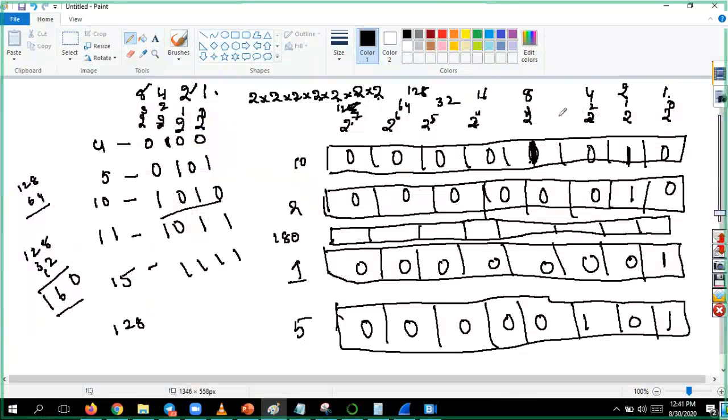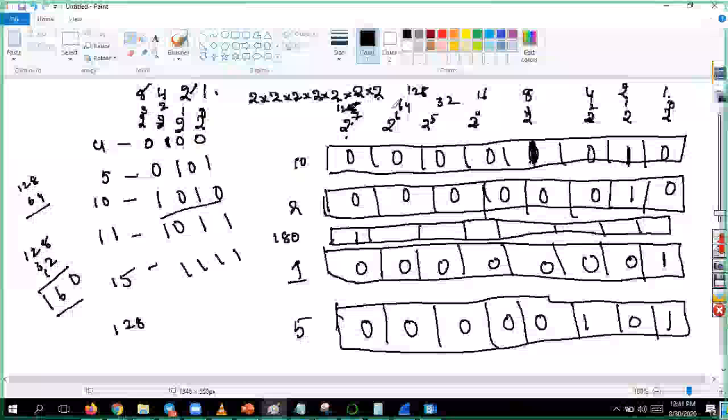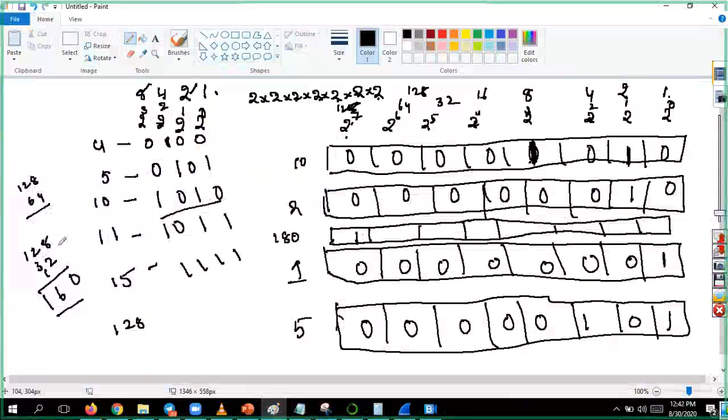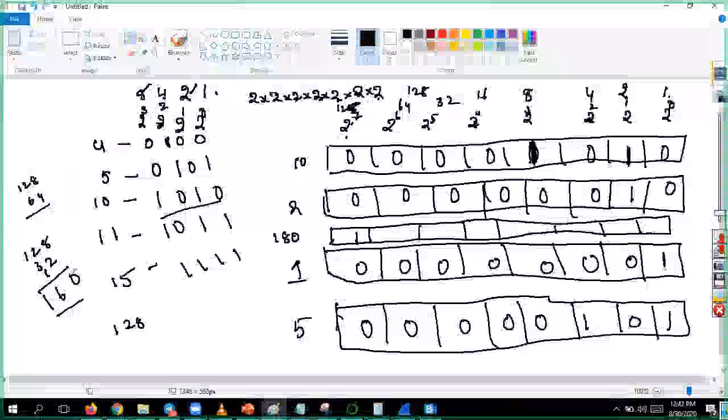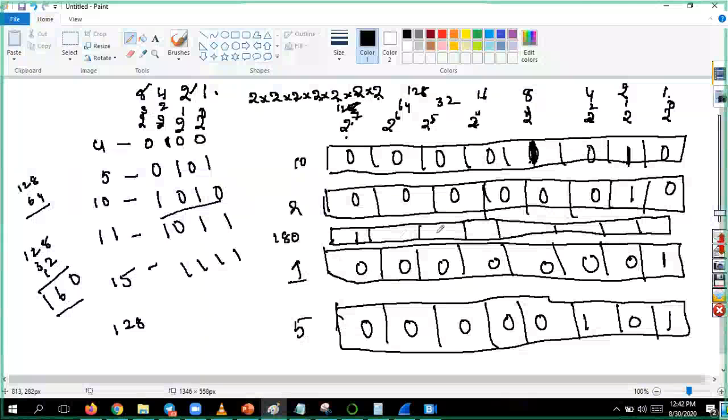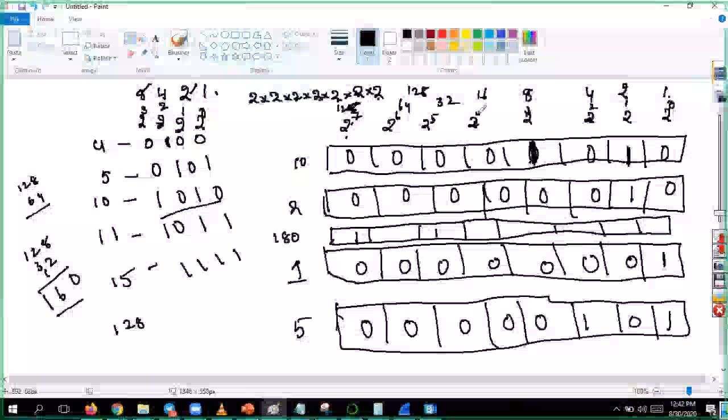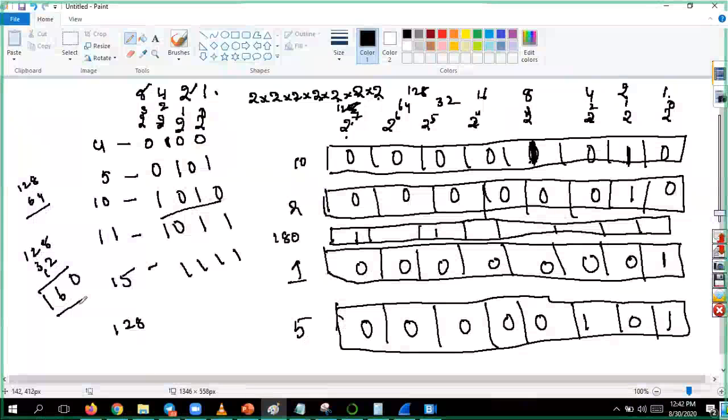16. So now what I'll do is another 20, right? I will be enabling this bit anyhow because that is 128. And 32 means this one. This bit I'll be enabling. And 20 I need extra. Correct, right? I need 180, which means 160 I've got. So I have to add 20.